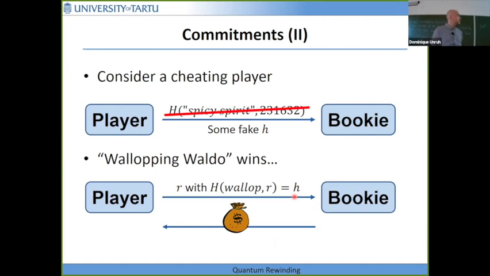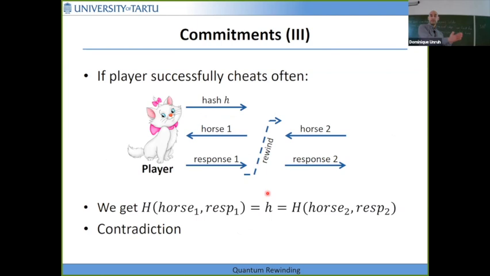And you'd think that if H is collision resistant, this will not happen, because if you want to win with all horses, you can only do that if you can find the pre-images of H, one containing Walloping Waldo, and one containing Spicy Spirit. So you need to have two pre-images for the same value H. And actually the same kind of reasoning is used in a lot of moments when you use commitments. If you make a coin toss from commitment, you use also the same reasoning. And it's a direct application of the collision resistance of the hash. But actually, if you do the proof, which I will sketch here, you will see, no, it's actually extraction rewinding that we do here, and there's no way to do it differently.